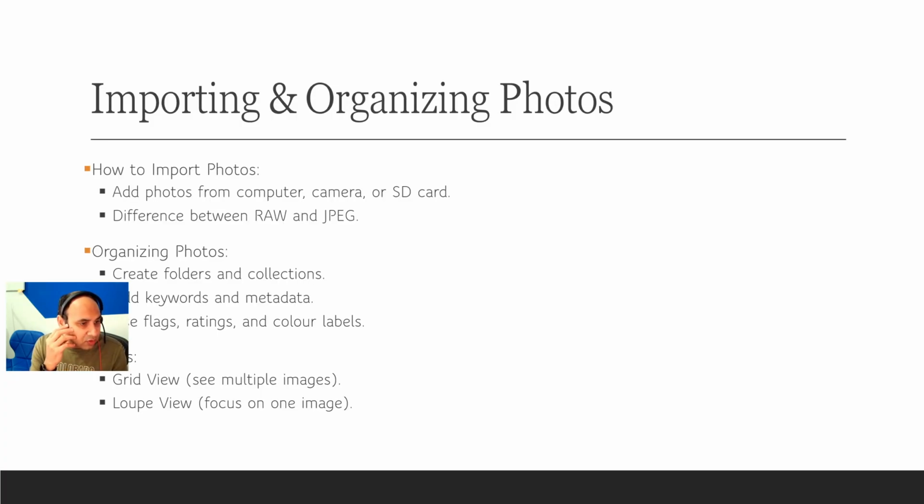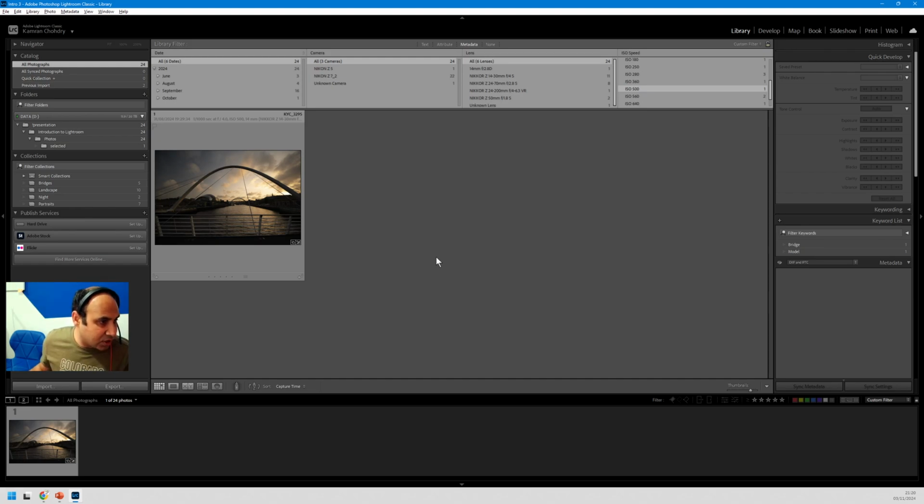In terms of organizing photos, we've talked about importing the photos in collection. We didn't talk about folders because the only option we used in here was adding photos rather than copying. We talked about flags, ratings, and color label, but we haven't touched keywords and metadata. And lastly, we've checked the views, and we've covered two more views than that. So let's quickly see how the folders are managed.